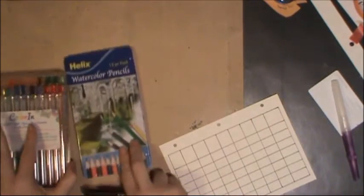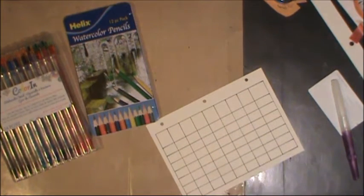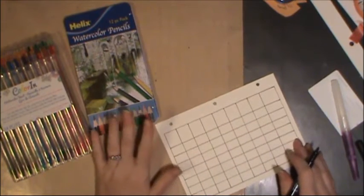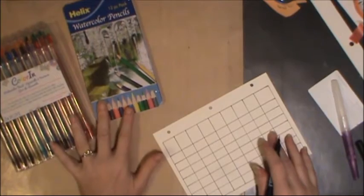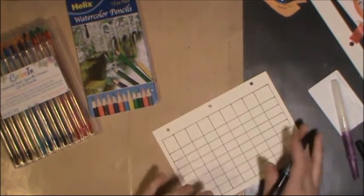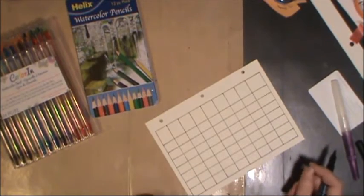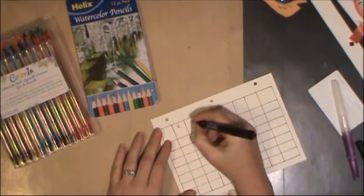Now, granted, these are not all the same price range of pencils. This is a big variety of cost. The Derwent are going to be the most expensive, and the Crayola and the Helix ones might be the least expensive. I'd have to check price on that, but a wide assortment of price points for you to pick from. So we're going to do our Roy G. Biv.